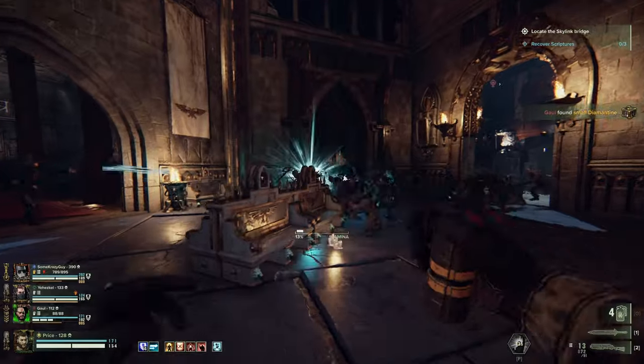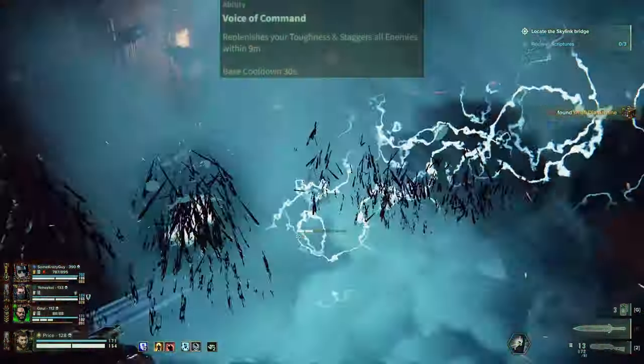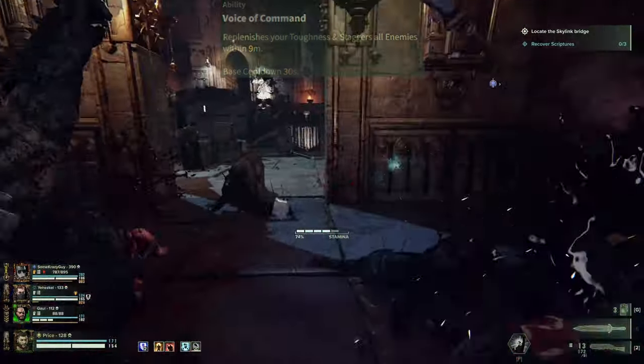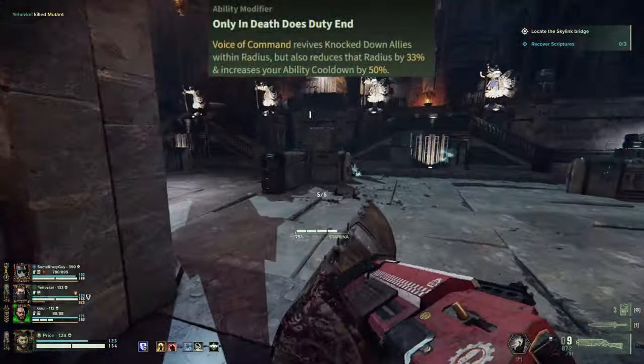Again, this can have the opportunity to be very clutch during tight moments with your team or on your own. Now let's talk about our defensive talents and how we should be playing beside our team. With Voice of Command, we can buff our whole team with toughness using Duty and Honor, and revive anyone that goes down with only in death does duty end.